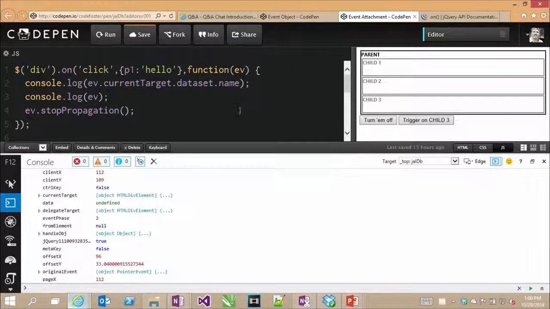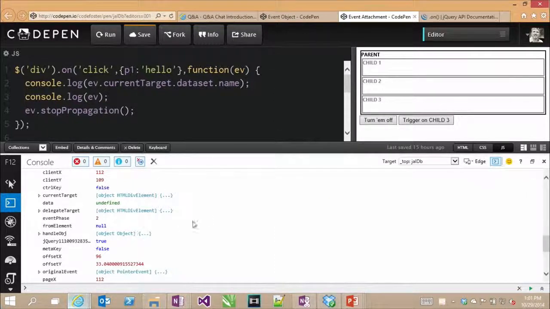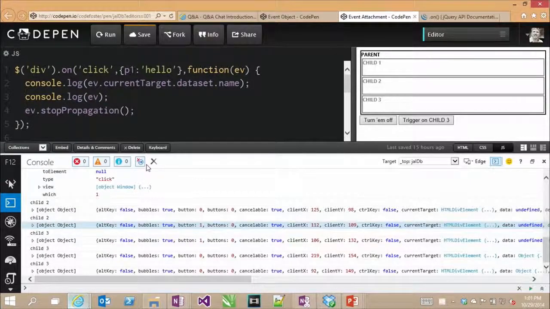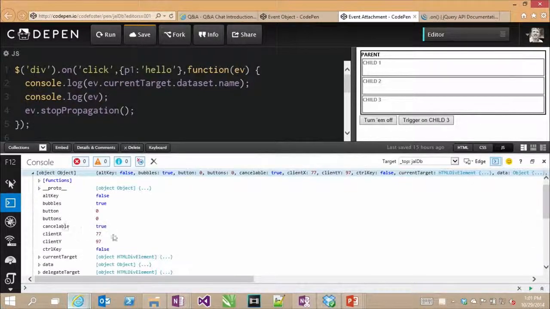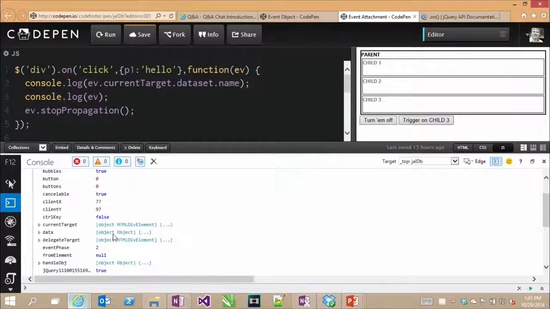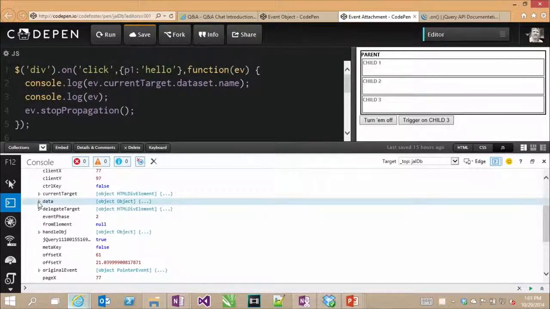So let me run my pen, and then let me middle-click, or left-click, whichever, on child 3. And let me clear this out and try again. There it is. And now we'll go look at the data.